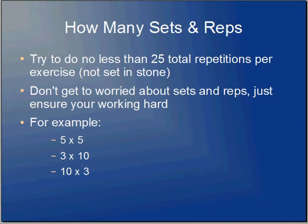I'll tell you to avoid that if you've used it a lot, and go on to something like 10x3, which is a very often overlooked one, but you'd be surprised how good it is, especially if you've never used that sort of rep scheme before. I'd like to say quickly though that sets and reps is one of the least important things. People get bogged down, but we'll do sets of 6, 8, 10, and really you should be using them all to get a good range. That's the best way.